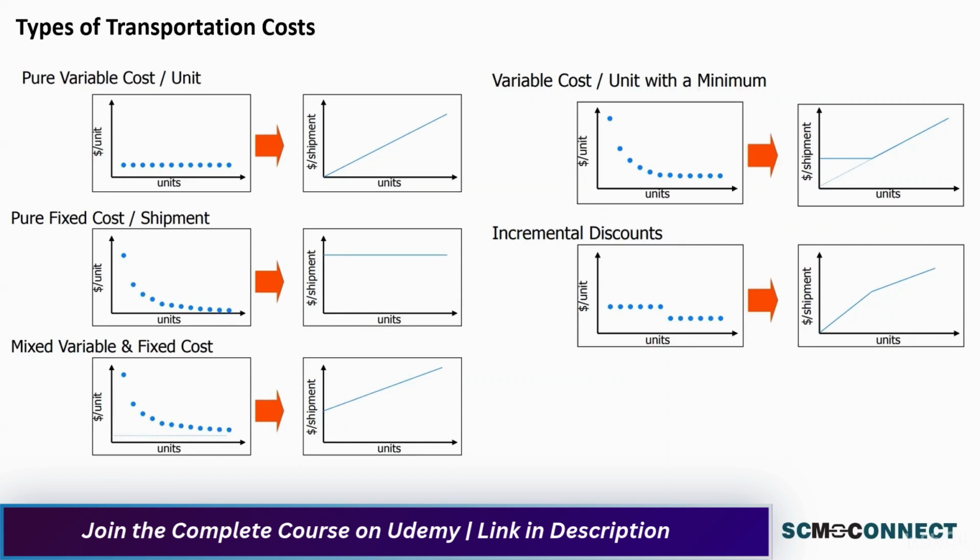Minimum 40 kgs or 50 kgs to about a ton, then 1 ton to 3 tons, and anything above 3 tons. So you have these incremental discounts also available in different scenarios in your transportation costs. And I'm sure you would be dealing day in and day out with these kinds of scenarios. So nothing new, just to put things in perspective, how the cost functions vary.